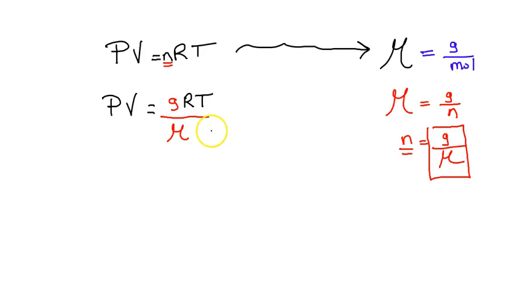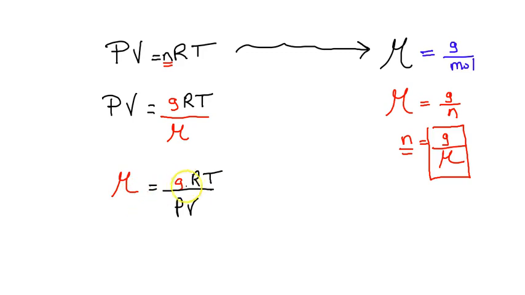And all I have to do, party people, is now convert to molecular mass using algebra and simplification rules that you should know. I know that my molecular mass is going to go on top here, and it's going to equal grams. I have this grams here that's still on top. I'm going to bring the PV down to the bottom. Again, just algebra here. I'm not really breaking any new ground. I'm just simplifying. And then, of course, RT is still here.